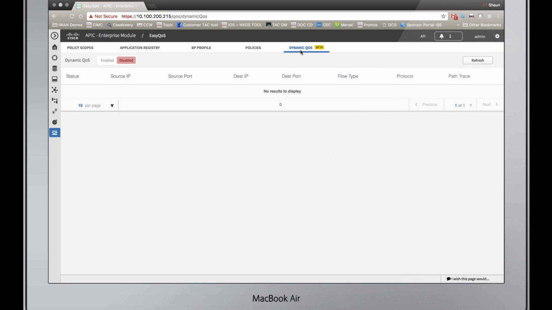It's incredibly cool. I haven't had a whole lot of time to play with it, but the potential of this particular tool, or Dynamic QoS within EasyQoS, is that it doesn't have to just be Cisco. It could be any other voice provider, IP telephony provider. It could be Avaya. It could be ShoreTel, right? It could be any of them out there that is willing to program their call control system to speak to APIC-EM and do this. So it's an open API. The sky's the limit. So I just wanted to bring that to your attention.